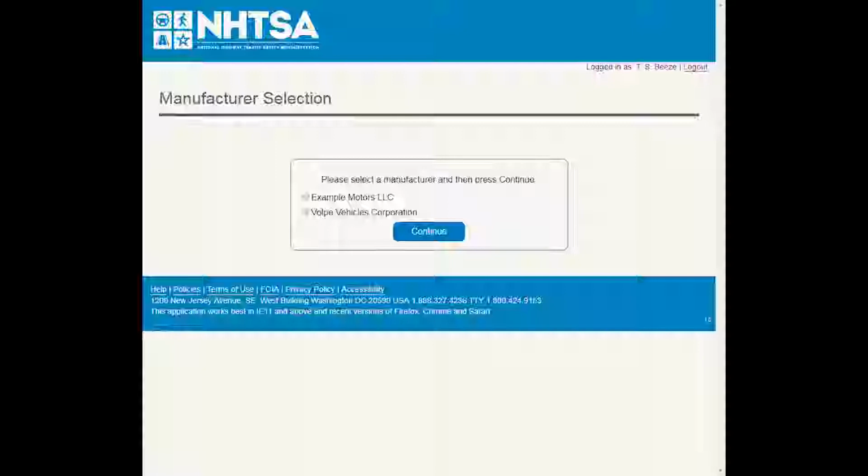Select the manufacturer that you are representing in this session, and then select the Continue button, and you will be taken to the dashboard for the selected manufacturer. If your user email address is associated with only one manufacturer, you will go directly to the dashboard for that manufacturer.